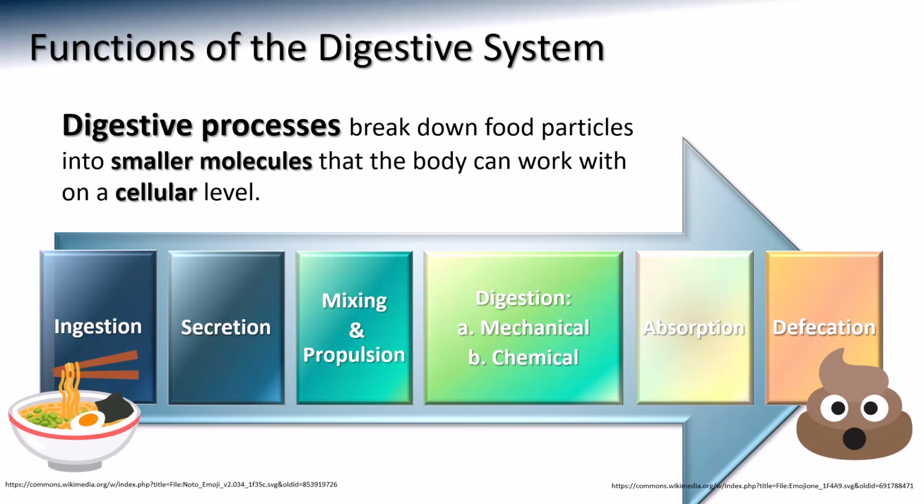We have two types of digestion: mechanical digestion, which is like chewing, which physically breaks down food into smaller pieces, and then chemical digestion, which breaks food apart at a molecular level. After that comes absorption, or taking nutrients that have been digested out of the food into our bloodstream. And finally, defecation, or removing the unused waste of what we've ingested. All right, so everything we talk about in this unit will come back to these processes. For each organ that we look at, we'll talk about which of these it is fulfilling and what its structures are shaped around.